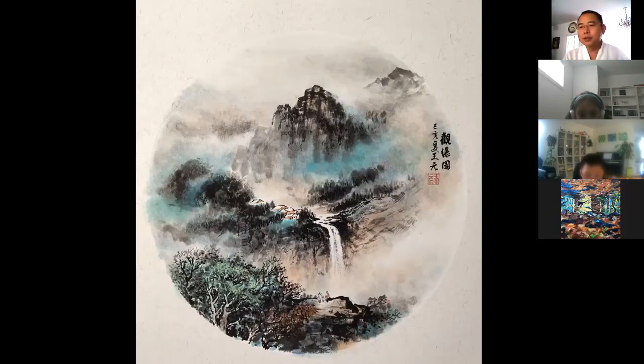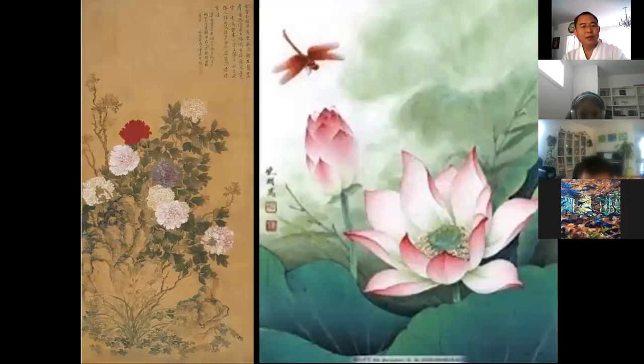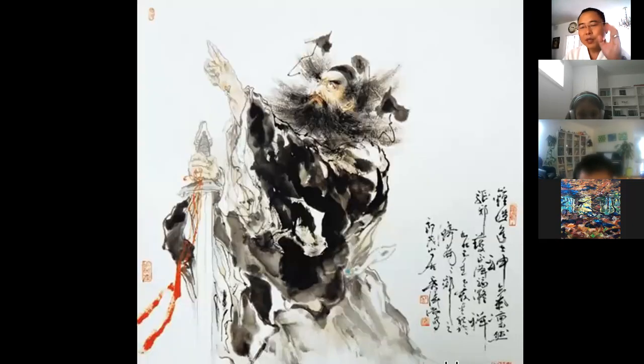The other style that we're going to focus on is the technical drawing. The painting on the left side is a typical Chinese technical drawing. And the one I mentioned the first time, we call 写意. 写意 means that in this painting the idea is more important. They use whatever image they can build up to express the idea. That is the literal translation of 写意.